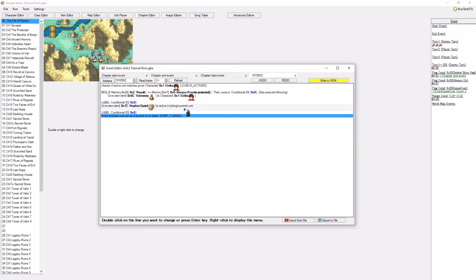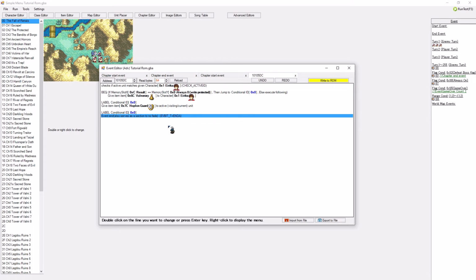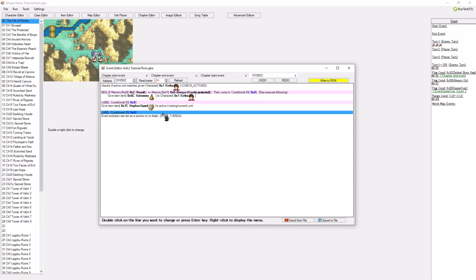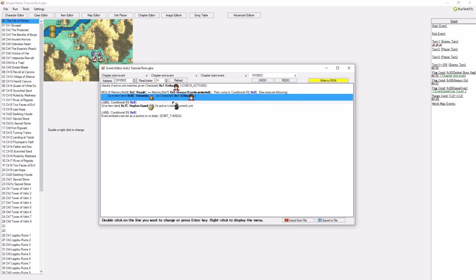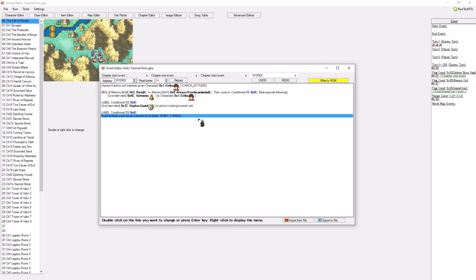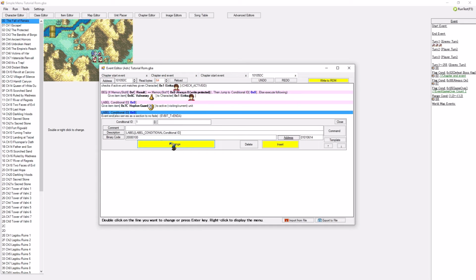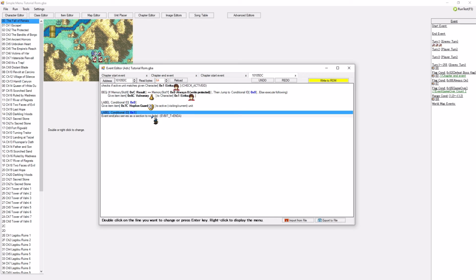Let's say this is a chapter end event, and first we give the rewards for saving the green units with the check, and then we run conversations underneath. Now you put the label at the end of all the possible scenarios. Erica can be alive, they can be dead, and there are some other events that might stand completely apart from that, and those will come after this label condition. We'll change this to 1, because we cannot have labels with the same name. We need to have labels with different IDs. This is label condition 1.